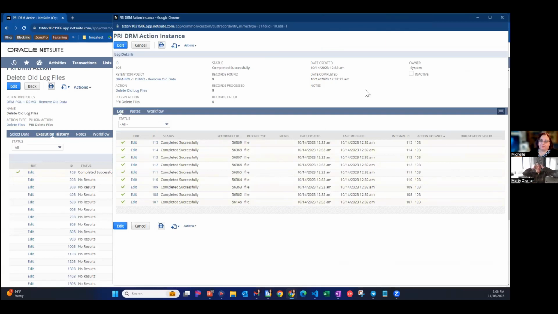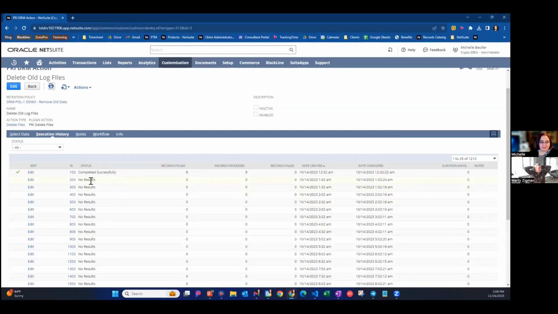Okay, wait. So if I understand, this is pretty powerful. It actually identified the records. It's giving me the ID of the record, and it looks like a little bit of a file type. Type was file, versus record. Of course, we can't see the data, but at least we have the old ID, because the thing's gone.